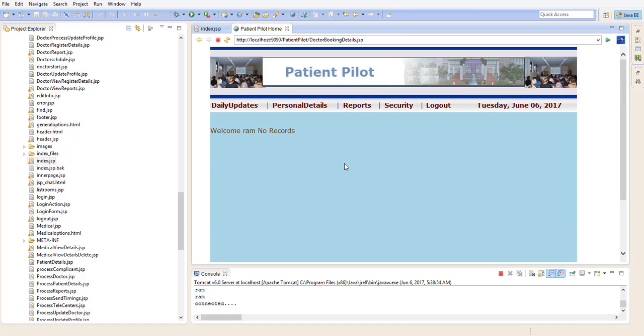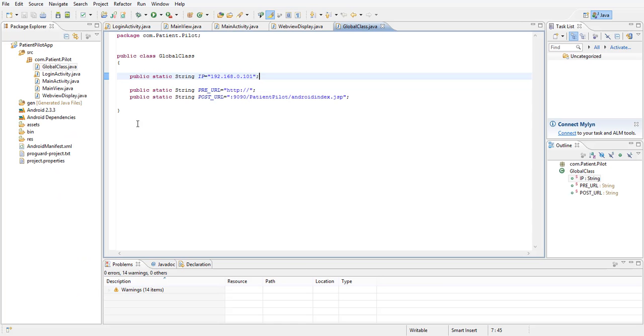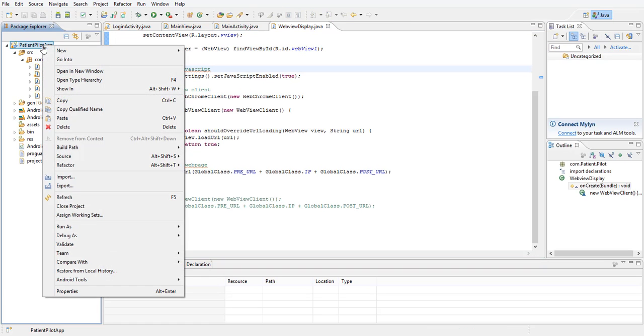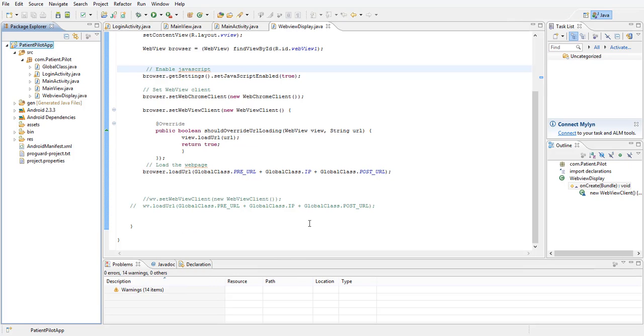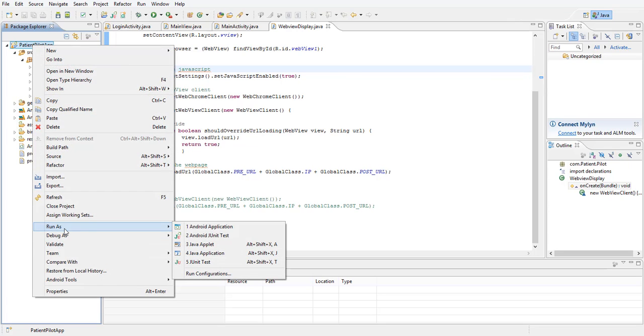So this application is entirely developed in J2EE. We have another application which is the Android application. So now we will run that application. This Android application will be used by the patients. So right click on this project, say run as, and then click on Android application.